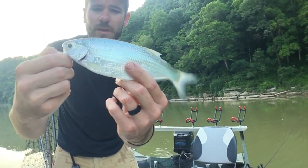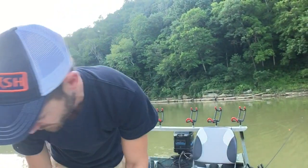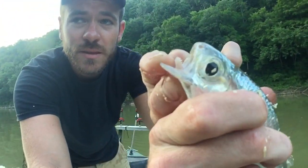There's another one about the same size. I don't know if you can pick up on them little teeth in there or not. Oh, he'll be dead now. So I don't know if you can see his teeth in there or not. We got little teeth.